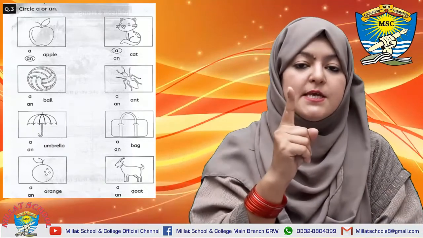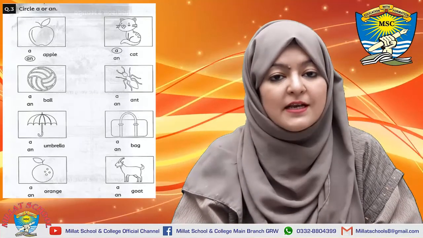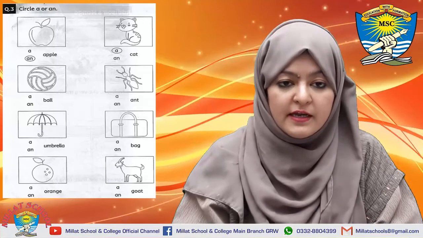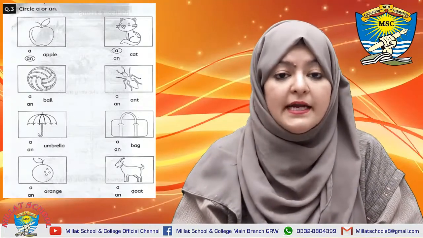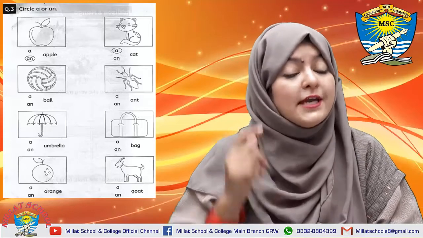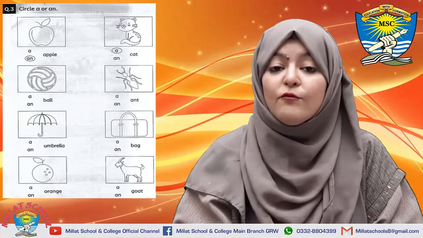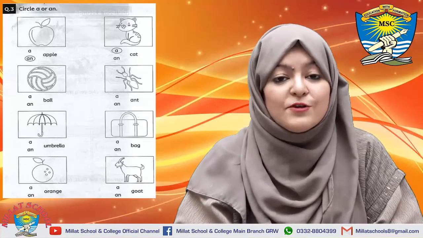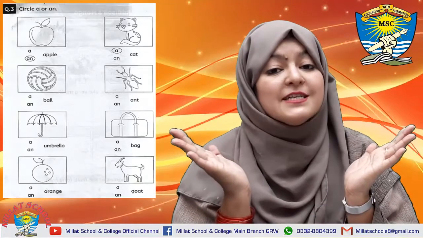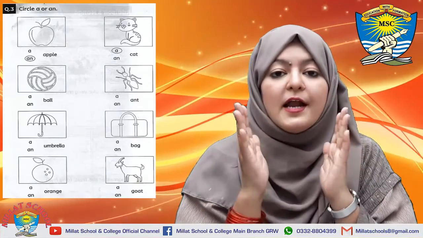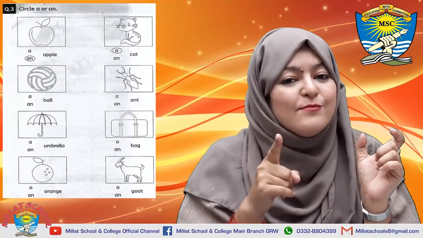जब हमने किसी एक चीज की बात करनी होती है, singular चीज की बात करनी होती है, तो हम a और an को उससे पहले इस्तेमाल करते हैं. Okay, so over here we have to circle a or an. The first picture is the picture of an apple and they have written a and an over there. Now recall your previous knowledge. Do you remember that in prep classes we have done the concept of a and an? For this concept you should just remember the rules of the consonants and the vowels. What is the rule of the consonant and vowel letters? Whenever any noun is going to start with a consonant letter we use a before it.